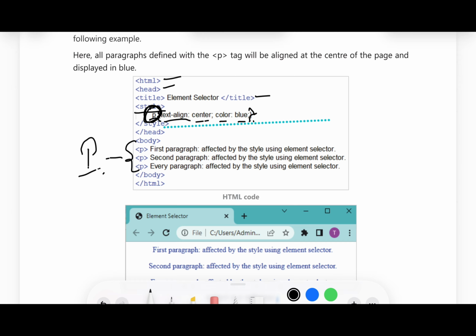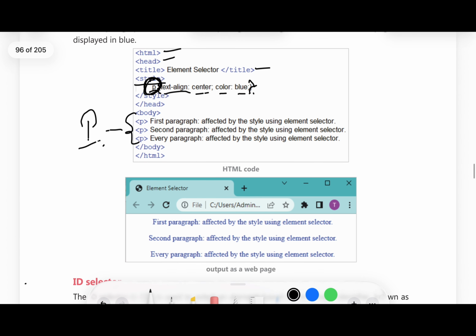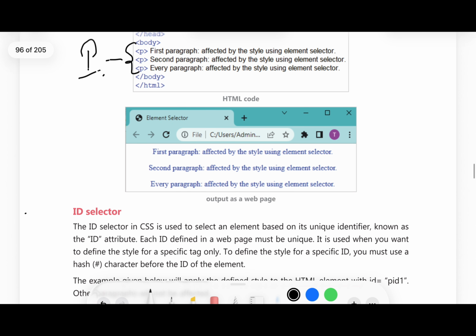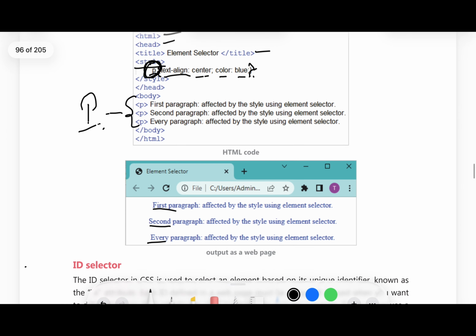Element selector selects all of the category, understood? We can select all the categories with the help of that. See here, the paragraph is in center and the color is also blue with the help of element selector.